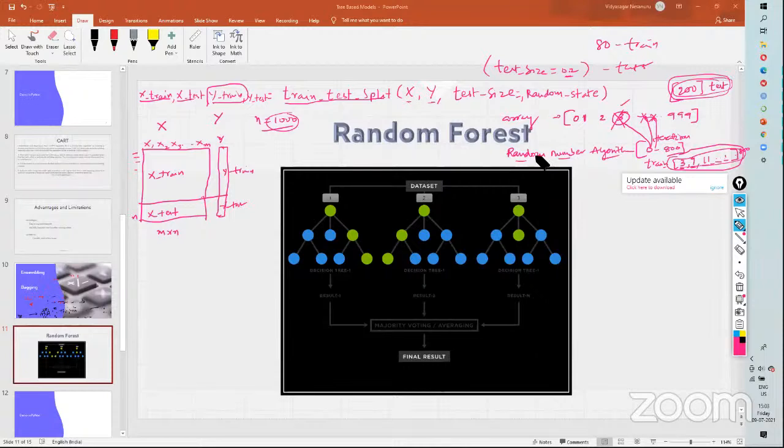So if you have to do this processing manually, first you try to create an array, then use the random number generator algorithm, run it in a loop 800 times, randomly pick one number, create this array, and take the left-out array. You need to know data structures so strongly, otherwise you would not be able to do this, right? But that difficulty is completely eliminated with the help of these functions. That's the beauty of all these inbuilt functions.